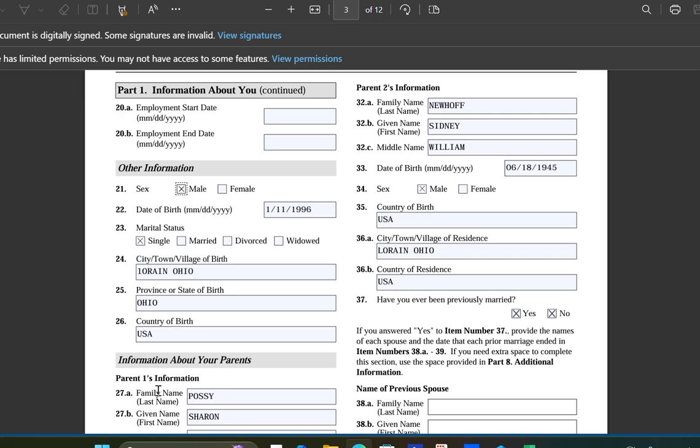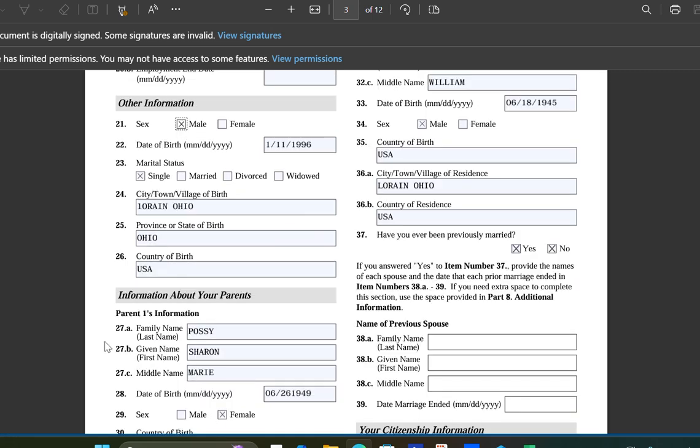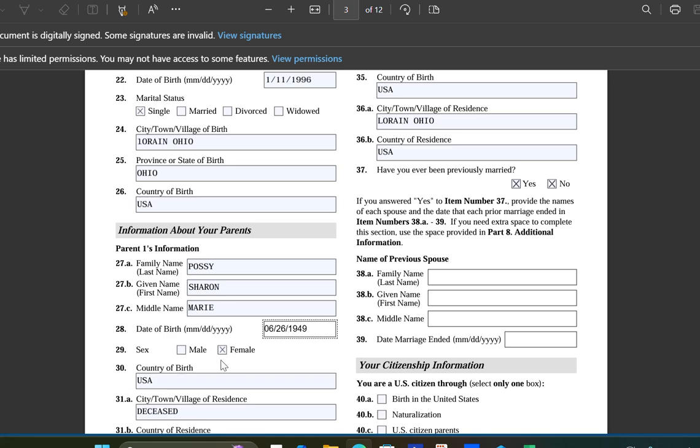Then information about your parents. So this is the petitioner's parents' information. Just put your mom's details: last name, then given name and middle name, then birth year, then female, then country of birth, which is USA.